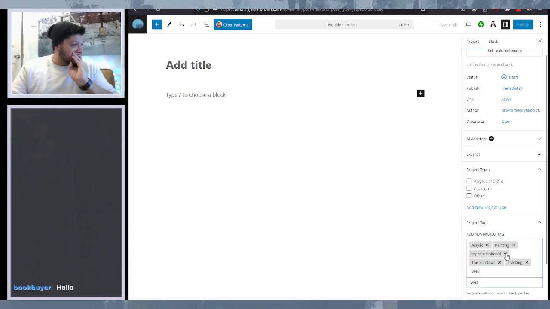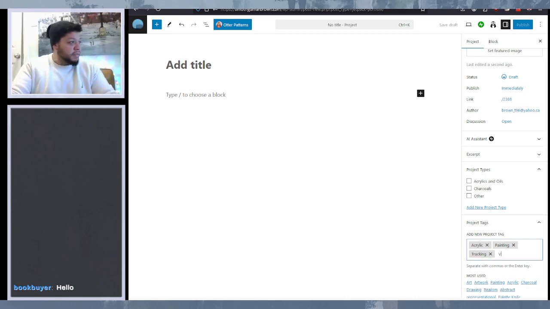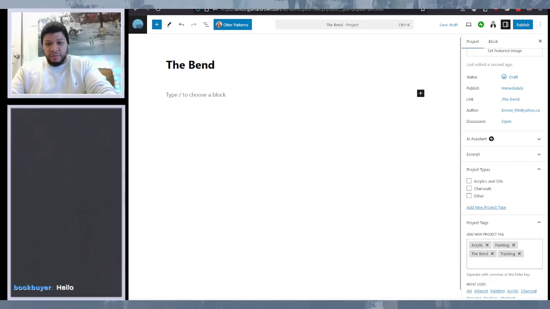We'll keep those. And we're just going to have the name of the piece, which is the bend. So we'll add that up here. And we will copy in the dimensions and the date and the medium.